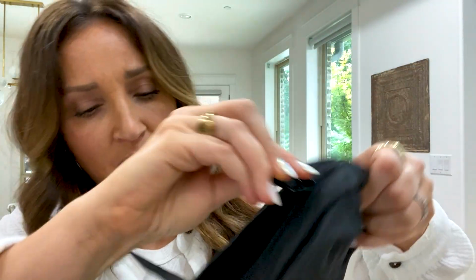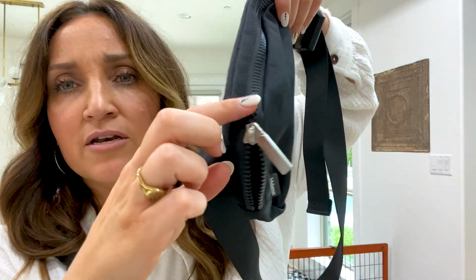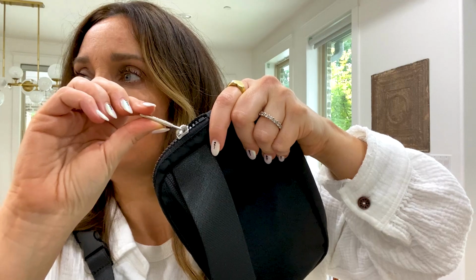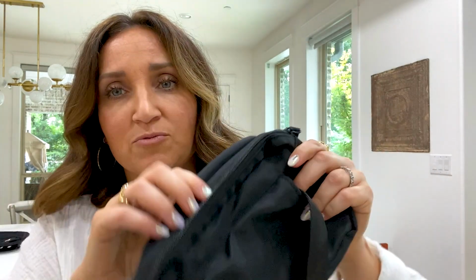The zipper, however, is a smaller toothed zipper. So I don't know, on durability, maybe a little less. I'm noticing Lululemon only has one zipper end. I don't know what this is called. Does this have a name? Closure? This one has two. If you like not having to look for which side only holds the closure, this one has one on each side for you.